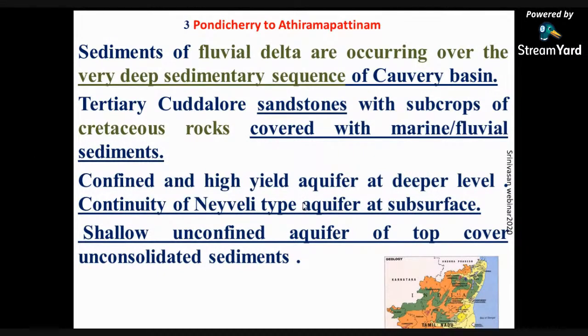So Pondicherry is well endowed along the coast, Kadalur is well endowed, and in Chidambaram, Nagapatnam, it is occurring at a deeper level. And maybe a little bit more saline in that area, but it is sedimentary. Now the Chennai, Mahabalipuram hard rock area is now gone. Those rocks are not occurring.